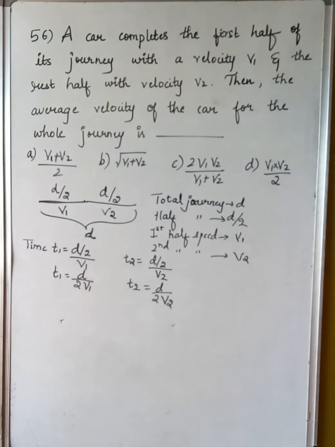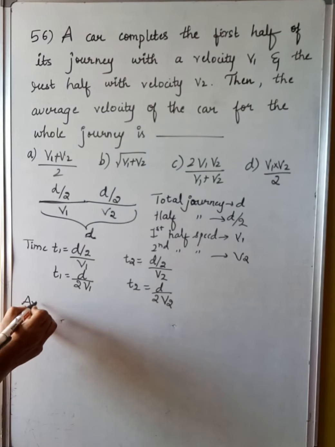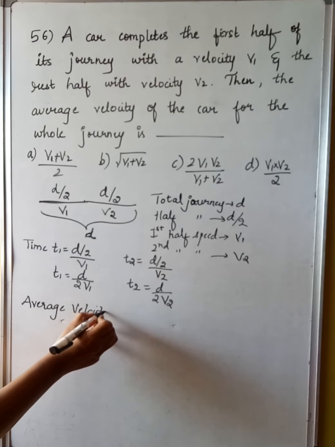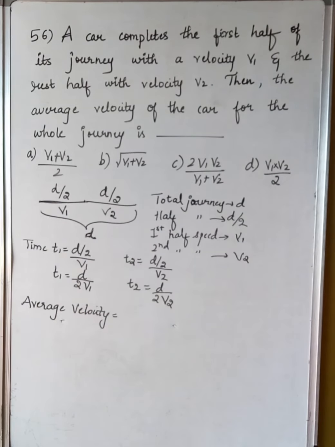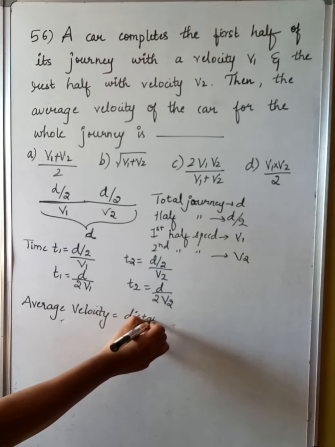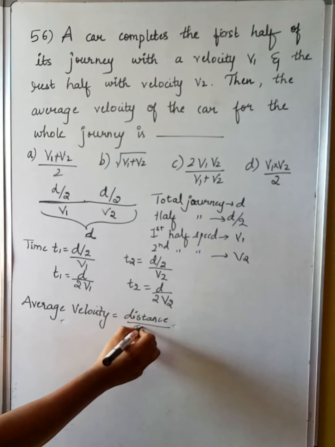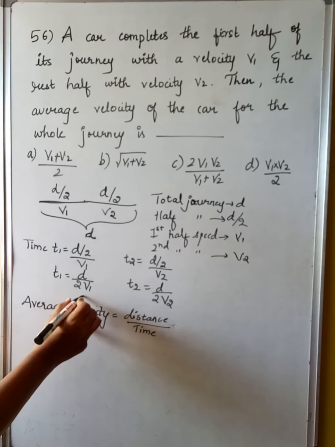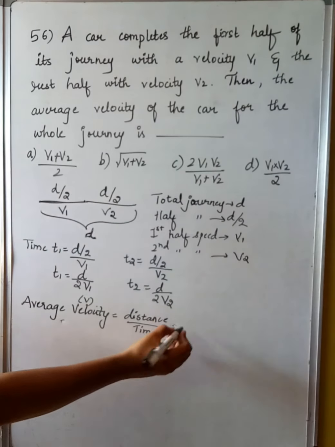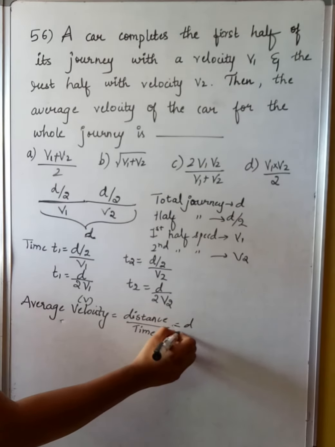So when we have got the time and the distance, can we find out the average velocity they have given to us? Yes or no? So average velocity is nothing but distance divided by time. Here distance is the complete distance. You can write down the formula also: distance divided by time. Here average velocity is V, because it is bifurcated as V1 and V2, the first half session and second half session. So this is nothing but D divided by time.